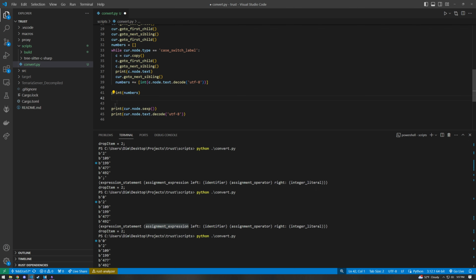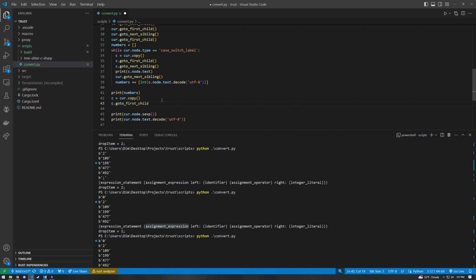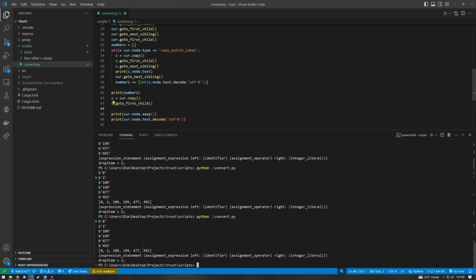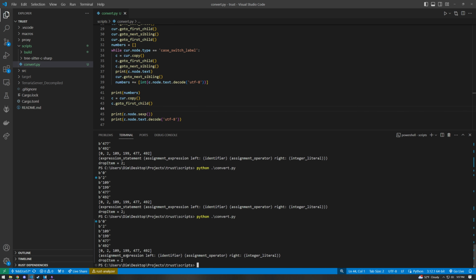Like I said before, when I'm entering nodes like this, I like to make a copy. So let me go ahead and make a copy right here. Within this copy, let's go to the first child, and let's just print out the results of that. We are still printing cur. We want to print C now. As you can see, we have this assignment expression, the left identifier. So let's just see what the left identifier is by going to the first child. Right there, you can see that it's drop item.